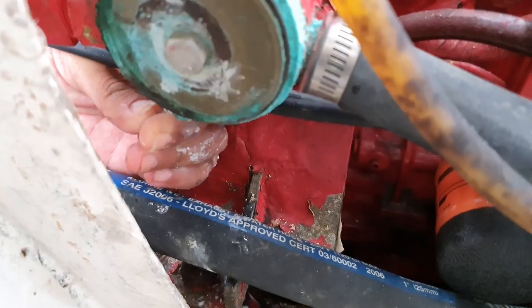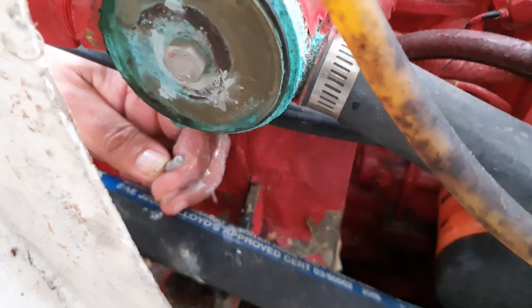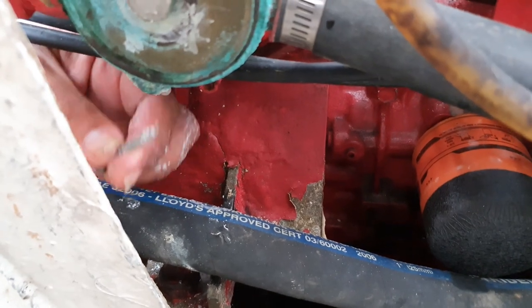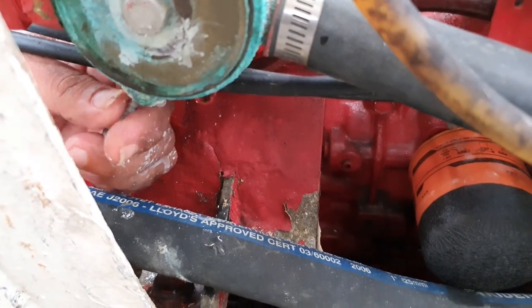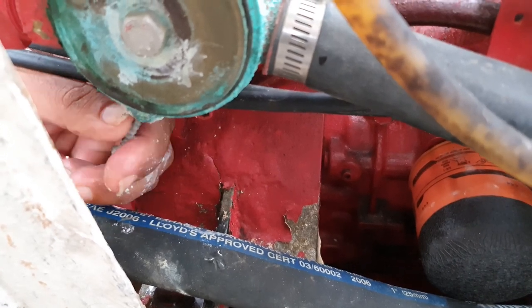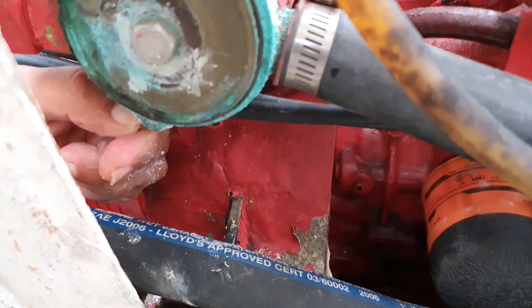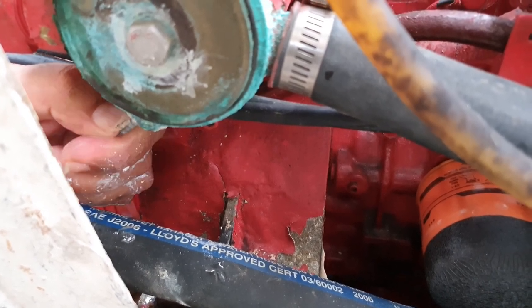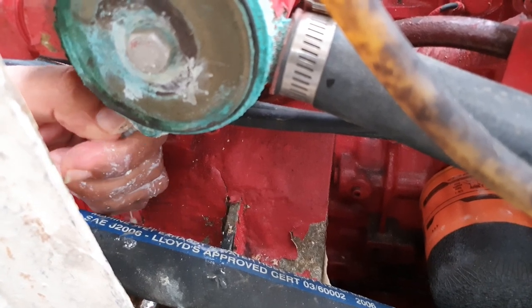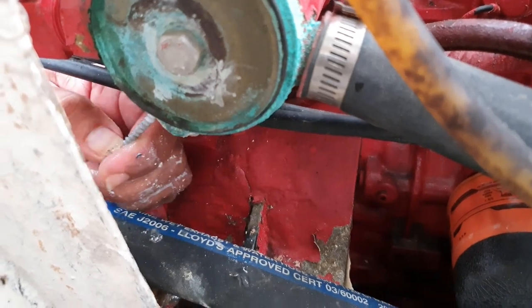But that's it. So I'm going to let Vidy turn off the camera. I'm just going to be doing more of the same. This way, this way, this way, this way, and over and over, trying to clean this stuff out and then stick the new zinc in. And when I have it cleaned enough that the new zinc will go in, I'll have Magic Vidy turn the camera back on. So, that's the salute. See you guys in a little while.